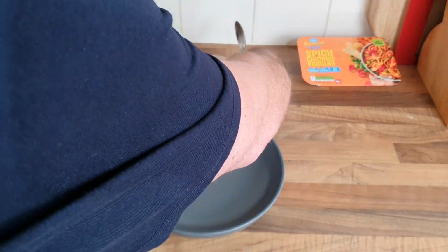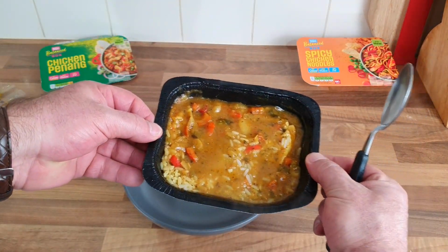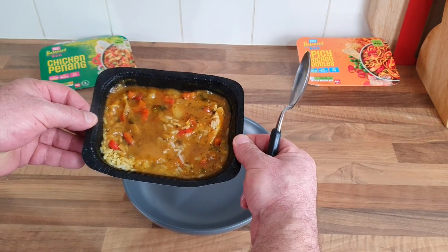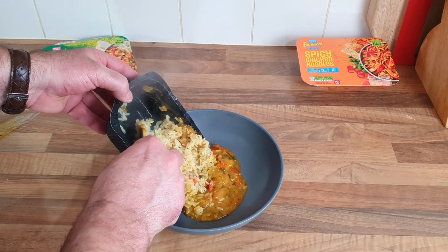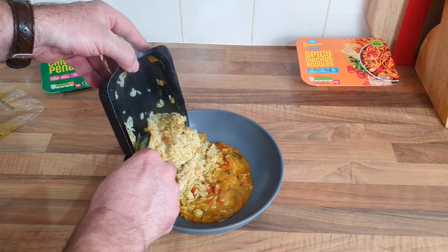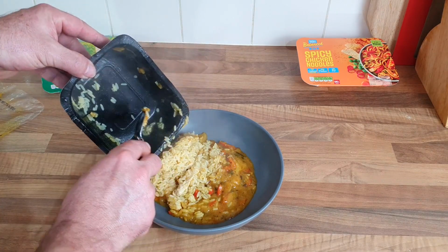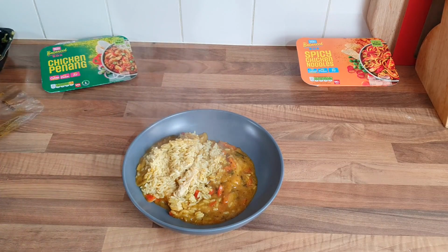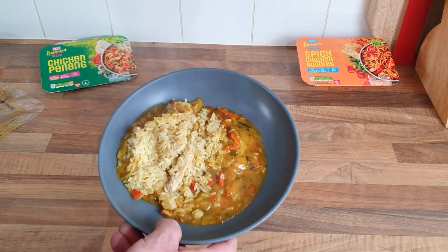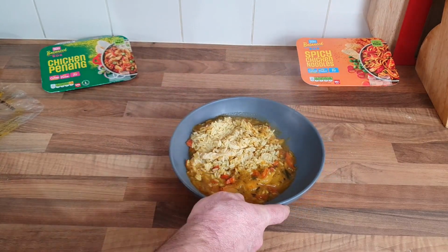There it is anyway. Take that off. You can see it. It's cooled down a bit now to be able to pick it up. It don't look too bad, does it? For a frozen meal. No, mind you, saying that, when it sits in a bowl, looks a bit sickly, doesn't it? But that's what they like, ain't it? There's that one. Not very appetising, is it, that one?